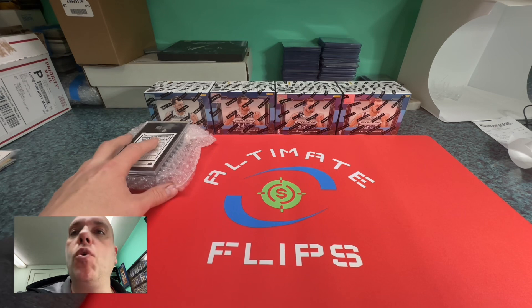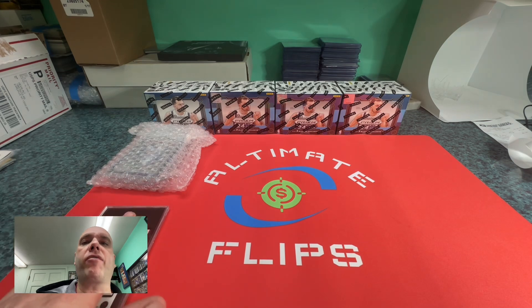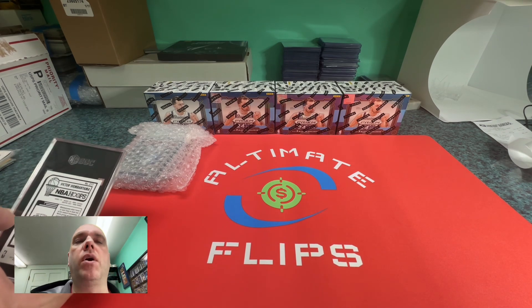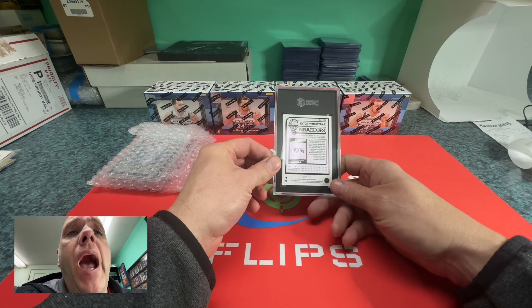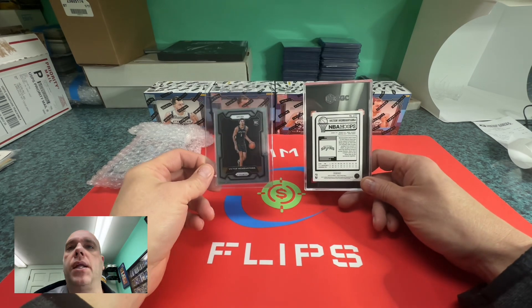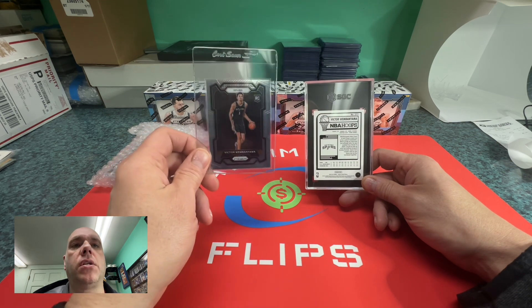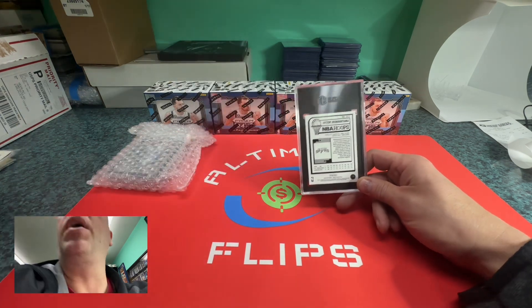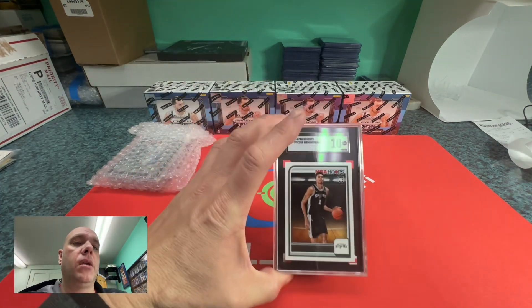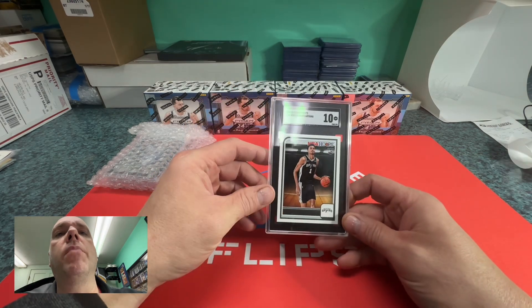I got a few orders back — some of the others I've already put away that came back from SGC. This one did not come back from SGC; it was a quick pickup for my dad, who all of a sudden got back into sports cards and wants a Victor Wembanyama. I did pick up a Prism online — paid 60 dollars for it on eBay shipped — and also a Hoops for 40 dollars on eBay with free shipping. I picked those up for him.